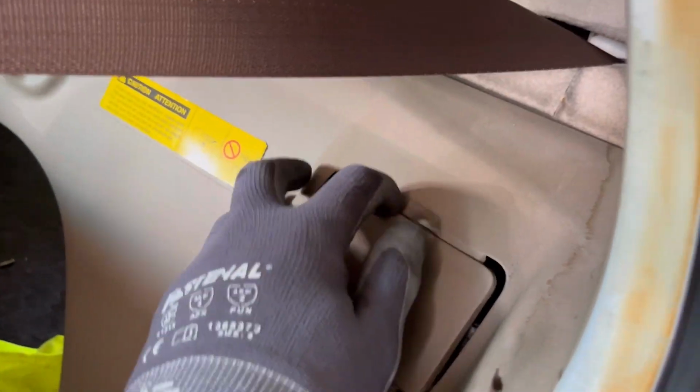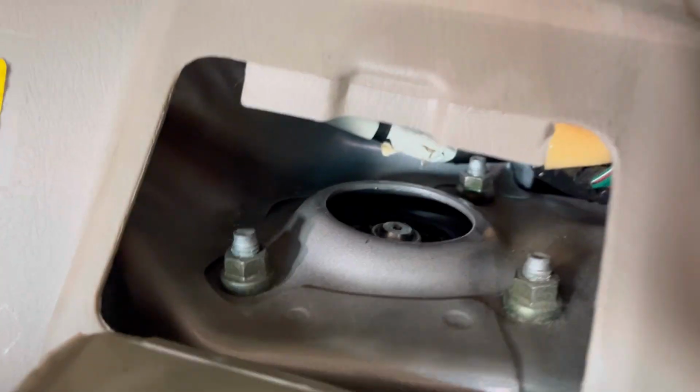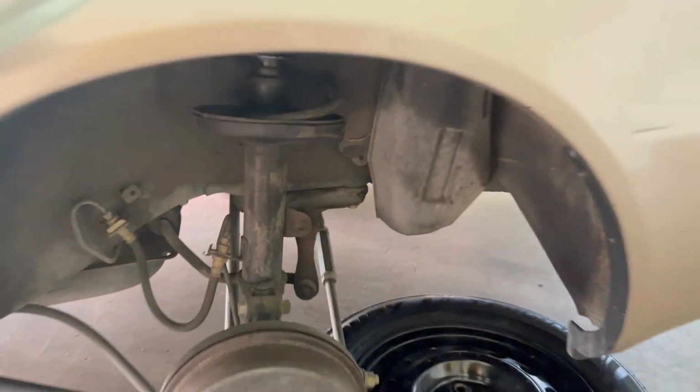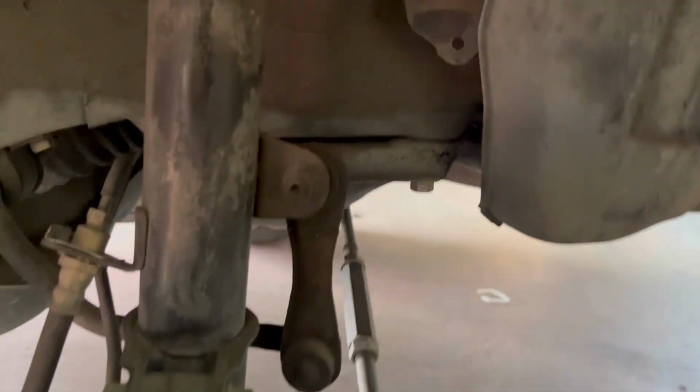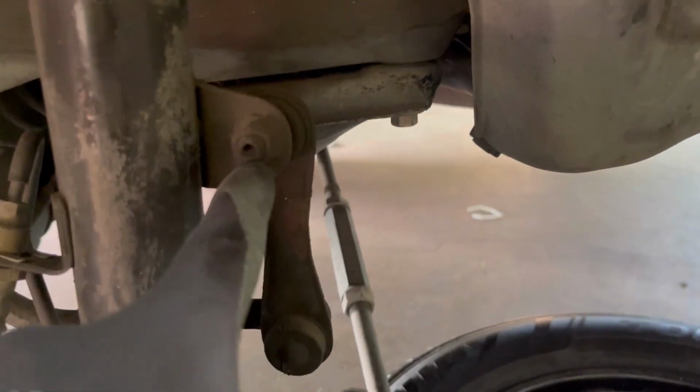First thing is you gotta do your seats like that, and there's gonna be three bolts right here, 1, 2, and 3, just like the other side. Let me take this one out right here. Cover from the shocks. Yeah. Three bolts right here. Take those out. And then you're gonna take this one out.